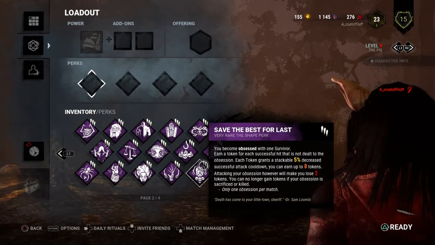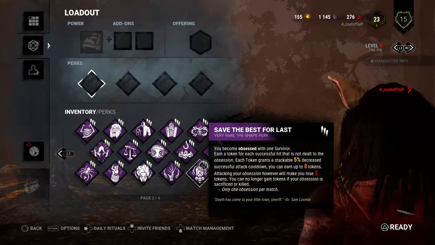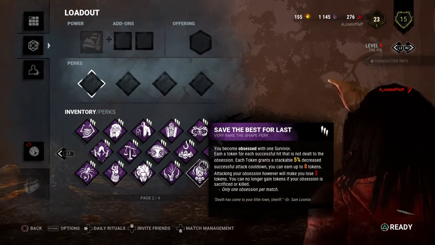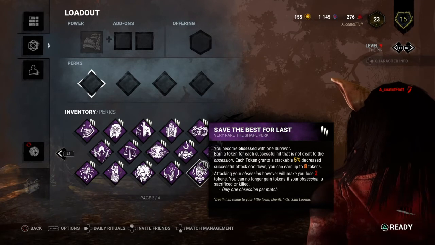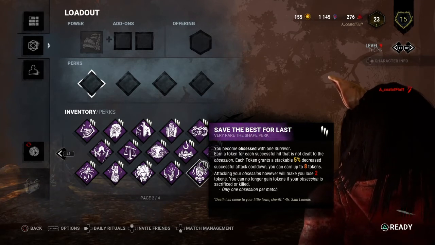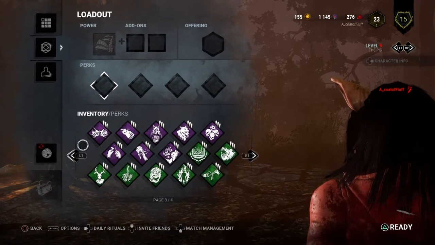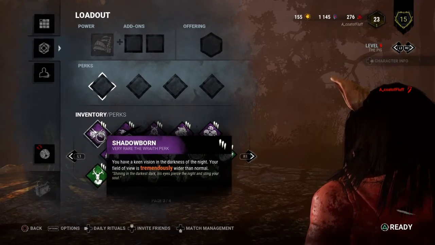Save the Best for Last. Each token you get is a stackable 5% decreased successful attack cooldown. You can earn up to 8 tokens. If you attack your obsession, you lose 2 tokens. It's a pretty decent perk. You can do things a lot faster.